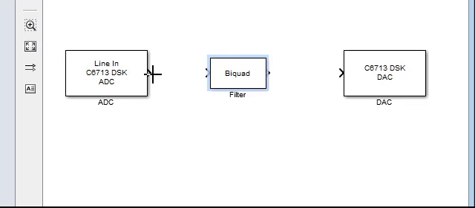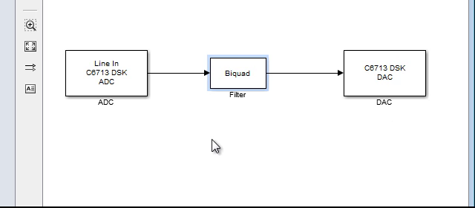If I connect the output of A to D converter to the filter, the signal is going to be read by A to D converter and is going to be fed to the filter. Filter is going to filter all the high frequencies and pass the low frequencies, and the output, which is a low frequency signal, goes to the DAC, and we know that this DAC is connected to the line out as we explained on the very first experiment.